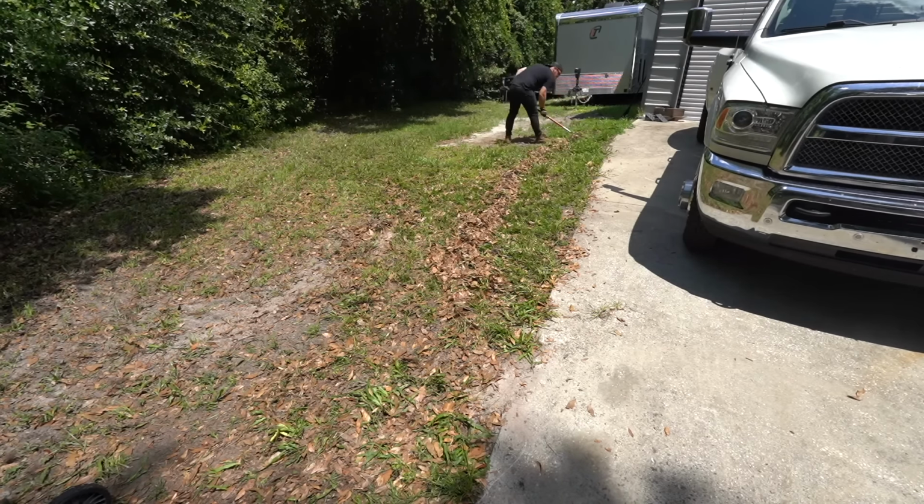So there's a lot of leaves here. We are picking up a lot of leaves. But I will say, compared to some of the other areas, this area being just a blanket of leaves, I was surprised at how far we could go and how much surface area we could cover for the amount of bags we were filling up. A lot of times you'll think there's not that many leaves there, and then it's a ton of bags. But in this scenario, it was actually a little bit of the opposite. But regardless, it is coming together. It is looking way better. There's a lot of sticks. We're probably sucking up just as many sticks as leaves, but we're getting through it one bag at a time.